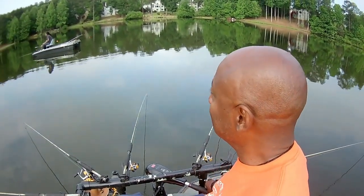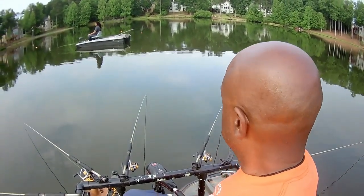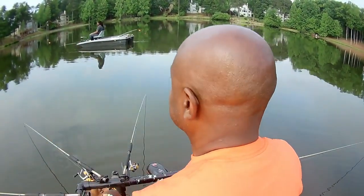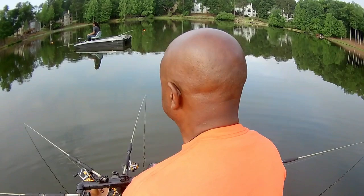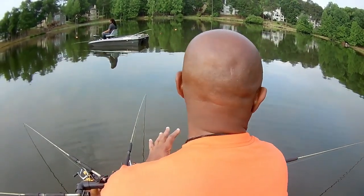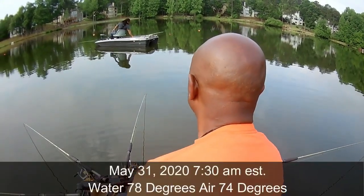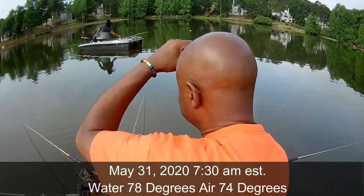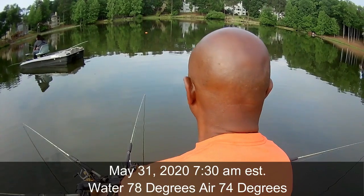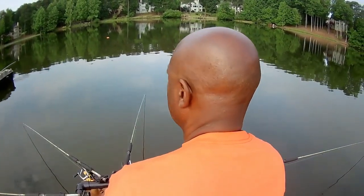They jumping, ain't they? Yeah. And they may be biting, Bert, anywhere all around in here. Dude, they jumping. Isn't that amazing, man? How active they are back at the back of the lake. I know I'm gonna make you mad. Yeah, you can throw one up there. There's a reason why we call it Bass Alley. I've never caught anything back here.